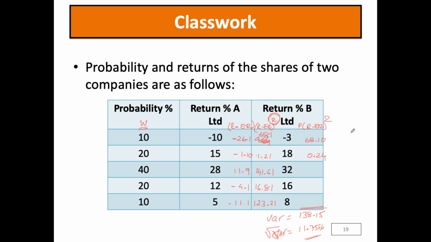But yes, return minus expected return, Rahul has a problem. So how has it been? Okay, so these are the returns. Minus 10 is my return, and how did I find out expected return? By multiplying probability with return. I had already found that, it was 16.1. Now in the first place, Rahul, what we did was return minus expected return, that is minus 10 minus 16.1, that is minus 26.1, and likewise I subtracted 16.1 from all the respective returns. That's how we get the entire data.